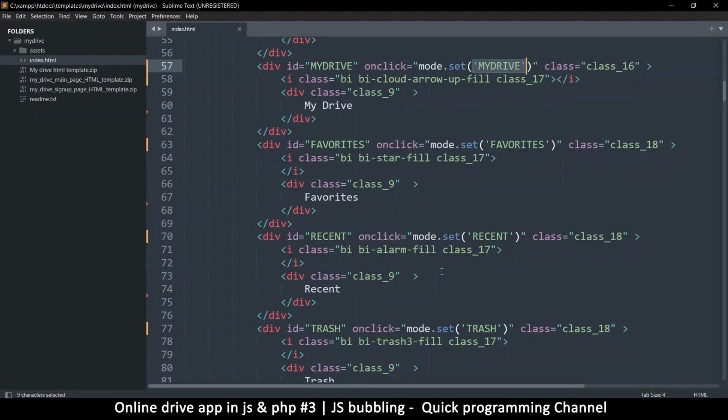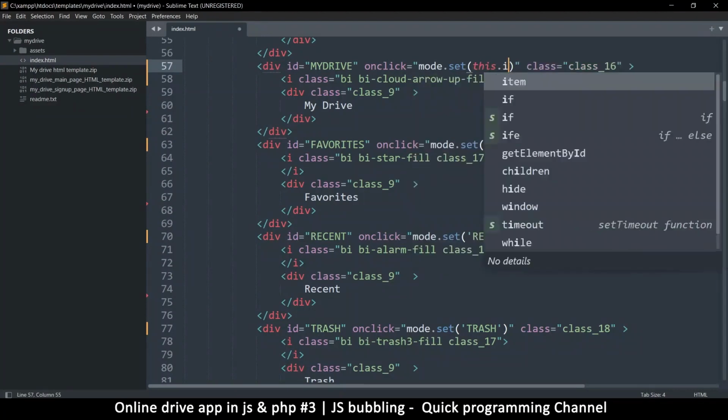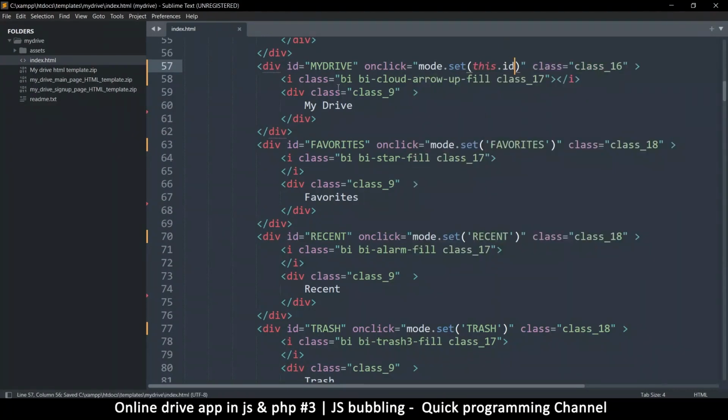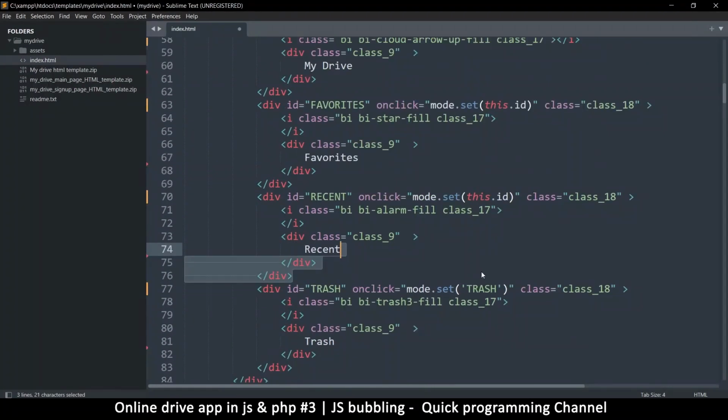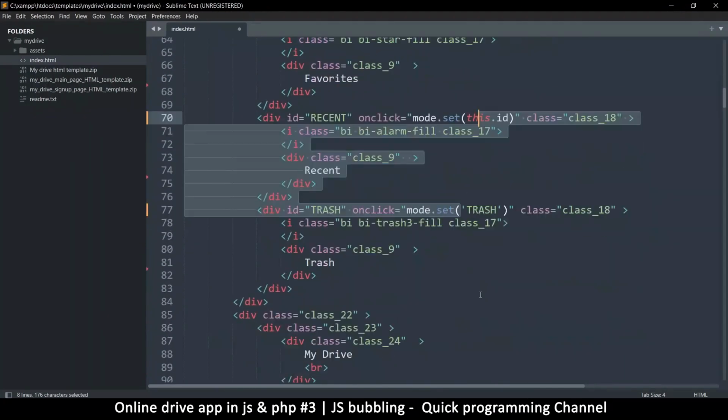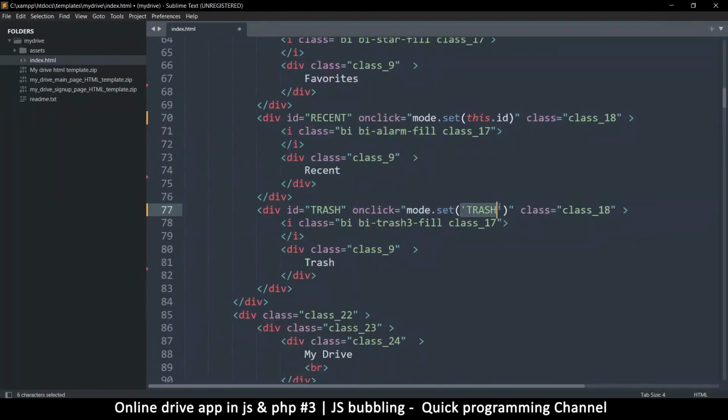So instead, I'll just say this.id, so I'm sending whatever the ID is in there. That way, if I edit this, even that changes. So I'll put this.id on all of these guys, like so. Okay, that still works as intended.